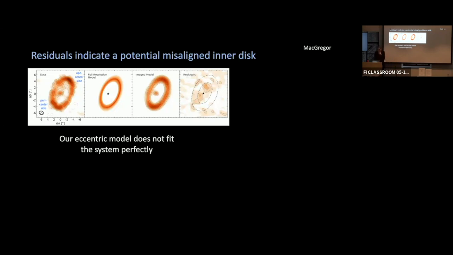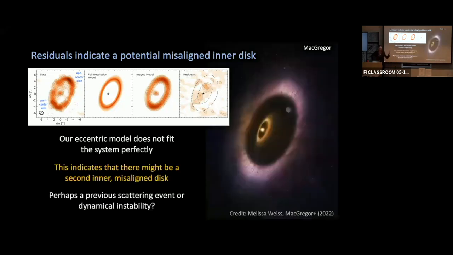And the best explanation we have is this lovely graphic that ALMA put together for me, which is that there's actually a second disk in the system. And that what we're seeing in these is actually the ansae of an inclined inner ring. So that we have an outer Kuiper belt that's eccentric and then an inner disk that's now inclined relative to the outer belt. So there's a misalignment in the system.